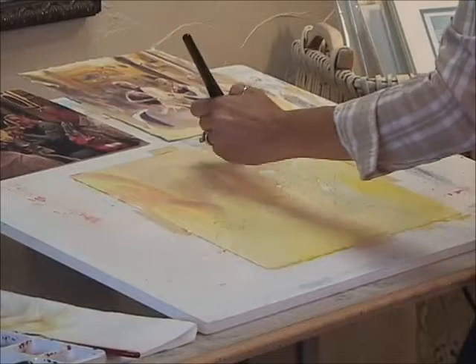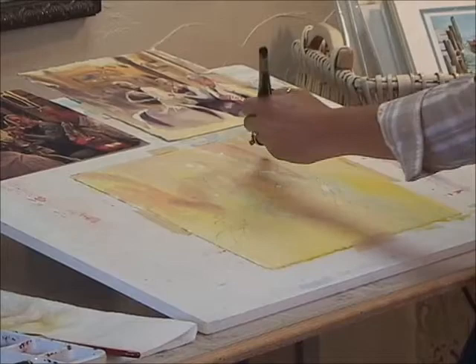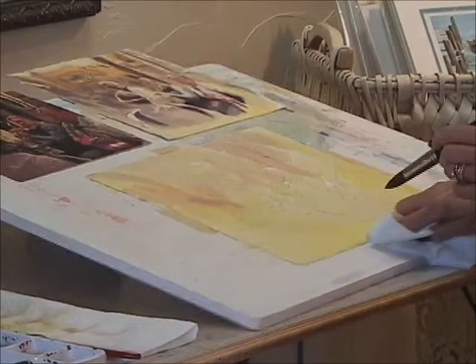I got a call from Tina Ames, who owned Frames by Ames at the time, and she asked me to be her gallery director. I had been showing my watercolors with the Niagara Arts Guild and having some success with them. My husband and I both said we didn't even know there was such a thing as a gallery director, so that was funny. Each time I made a commitment to my art and just kept trying, something great would happen.